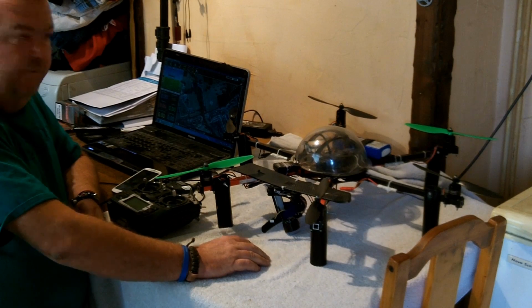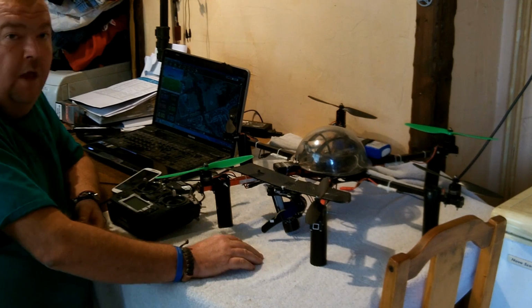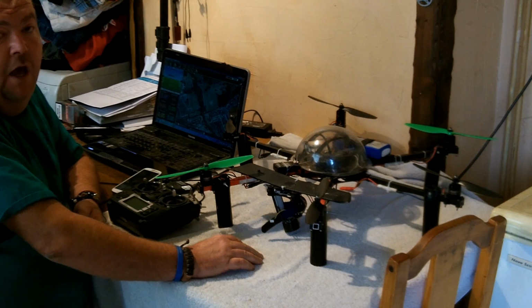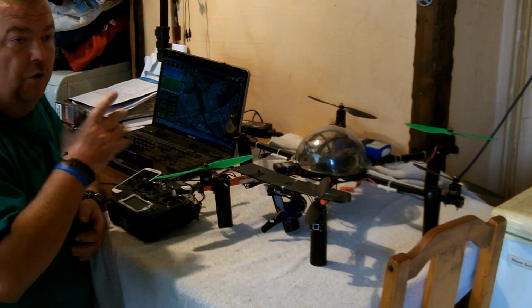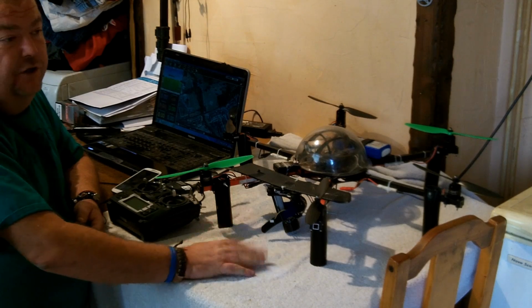Hi guys, this is my F600 hexcopter that's going on eBay today for a buy it now price of £850. Now what comes for that price tag? Obviously all the photos that are attached to this eBay ad, you can see those.